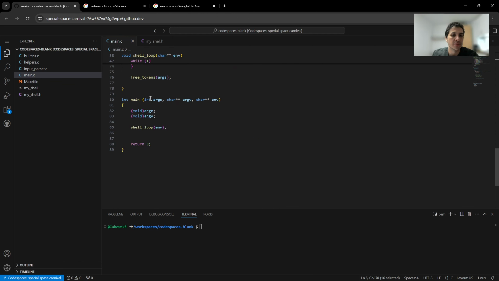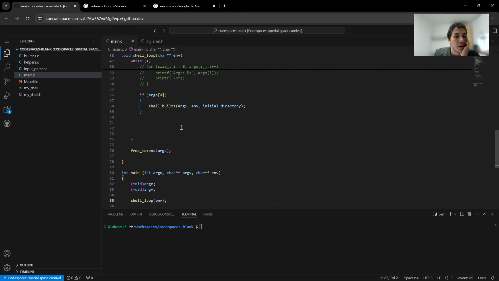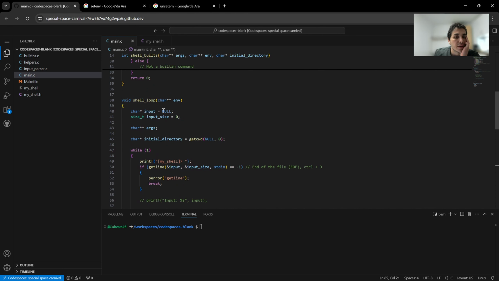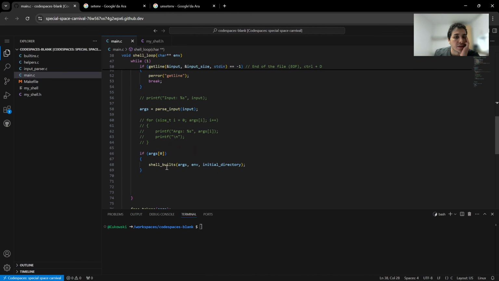As you remember, in the main loop we are getting our environment variables and calling them in the loop. When we call the shell builtins in the shell loop, we are giving arguments, environment and initial directory for some commands.